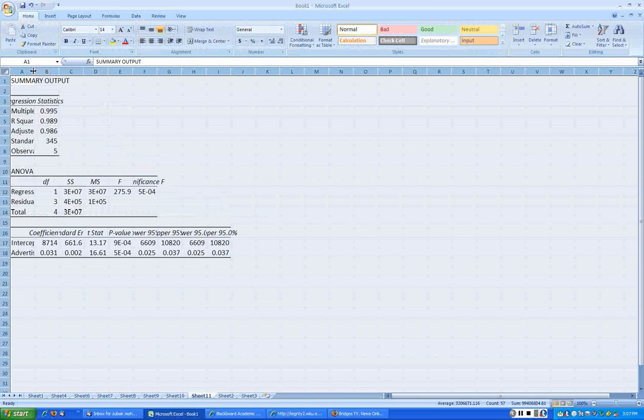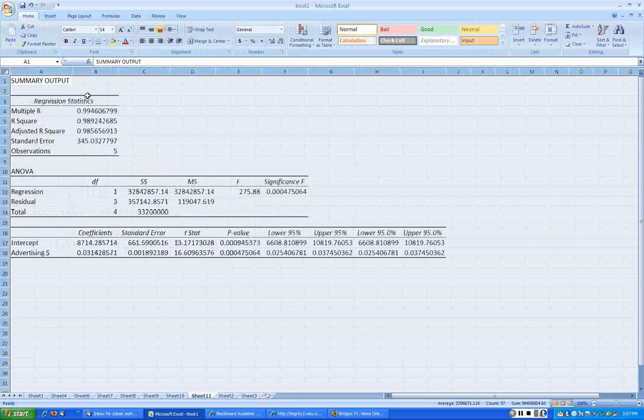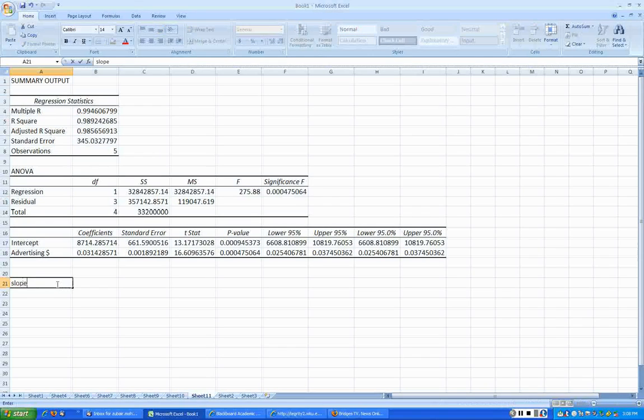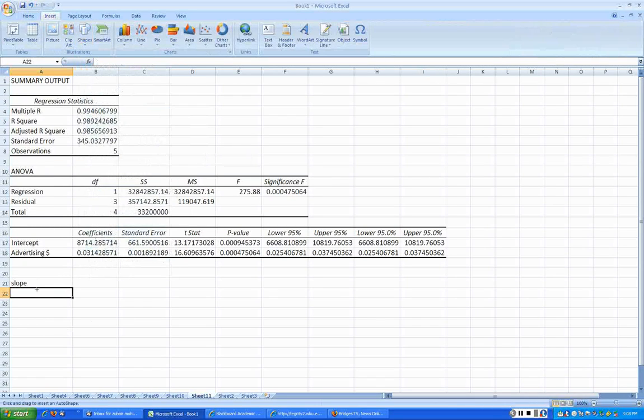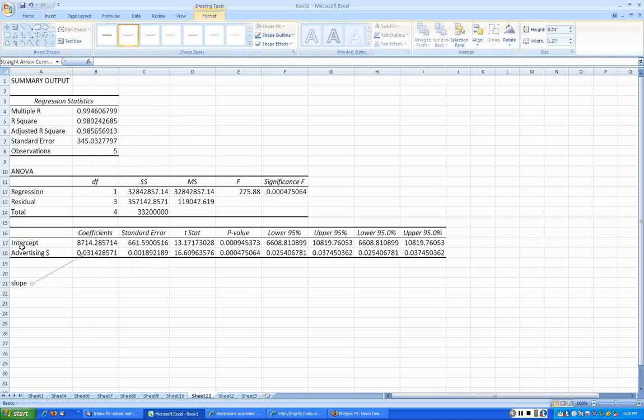In the summary output, this is where you get the intercept, which is 8714. Here it actually gives you the decimal places, which the earlier one did not have. And the slope, advertising dollars, is 0.0314. So this is the slope, and the intercept is right there.